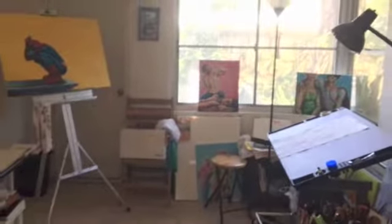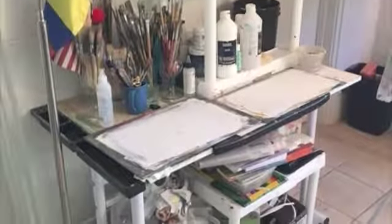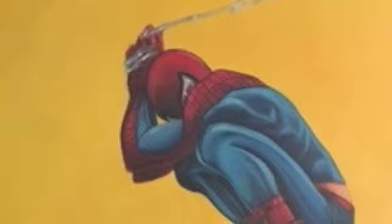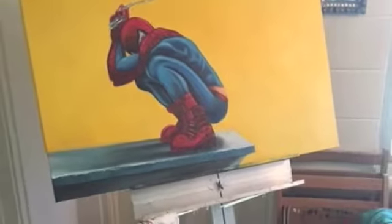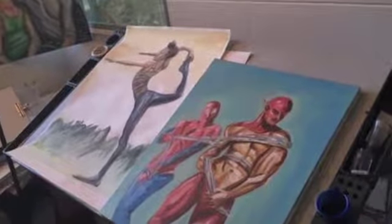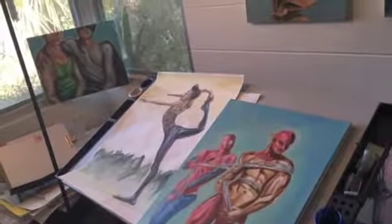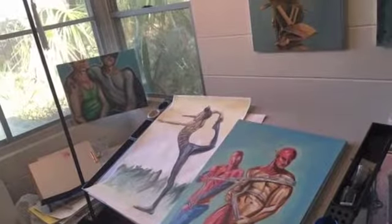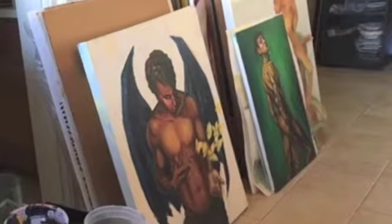Welcome to my studio. This is where I do most of my work. In my studio, I have my paintbrushes, my palette, all my supplies. I have my easel with the latest painting, usually still on. I have a drawing table on which I have some of the paintings I worked on last semester. And I have a collection of old paintings that are still looking for a home.